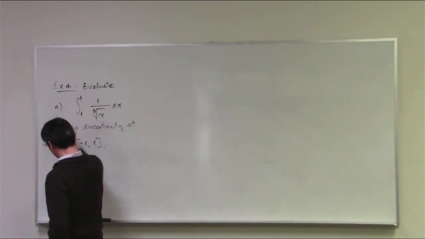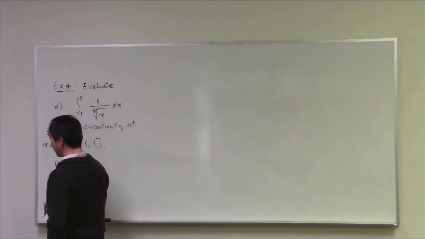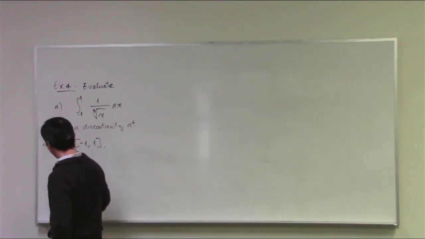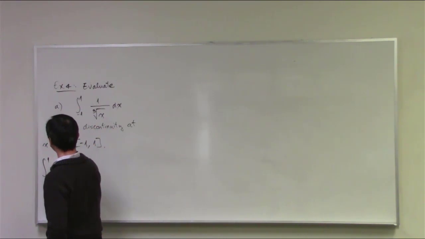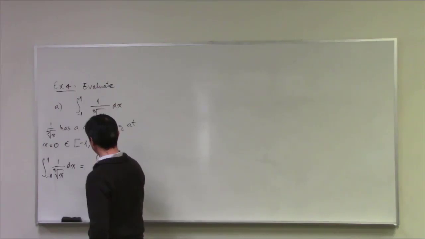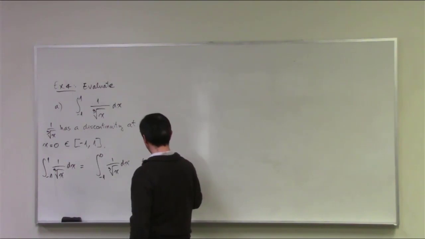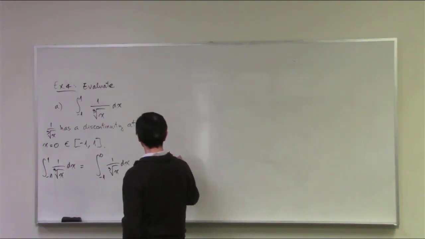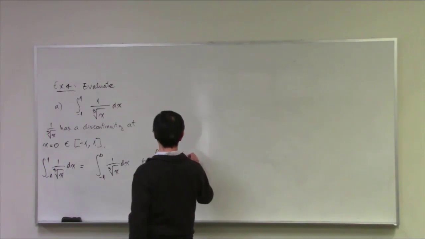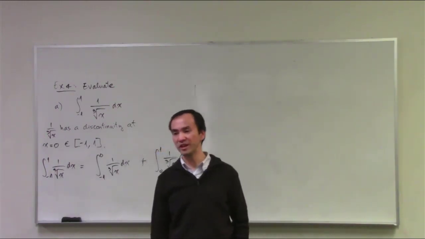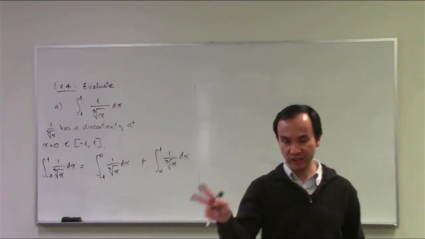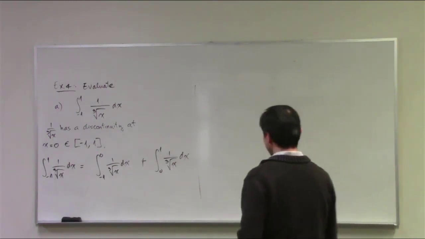So doing this work means we have to produce two separate works. The starting integral means the same as two separate improper integrals. One of them is from minus 1 to 0 of 1 over cube root of x dx. The other one is from 0 to 1 of 1 over cube root of x dx. So we have to tear down the work and do two separate improper integrals.